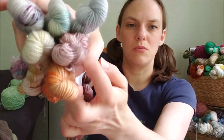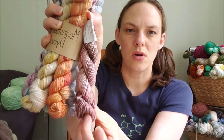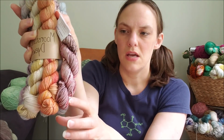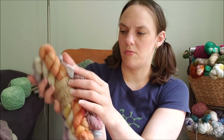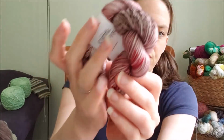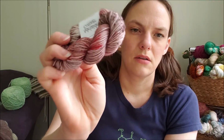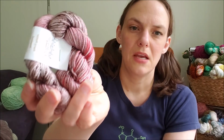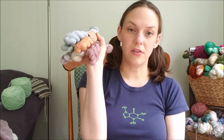So anyway, I thought this would be really pretty as the missing pinkish color I was looking for. This is one of my skeins from the Adelaide Cottage Minis bundle, and I think it goes really nicely with the others. It's not sparkly, but that's okay. So then I have my full rainbow for my Rainbow Wings shawl, and this colorway is called Fizzing Whizbees, from her Honeyduke's Sweet Treats Harry Potter mini skeins bundle that I got. So I really liked how those go together. That'll definitely get cast on soon.